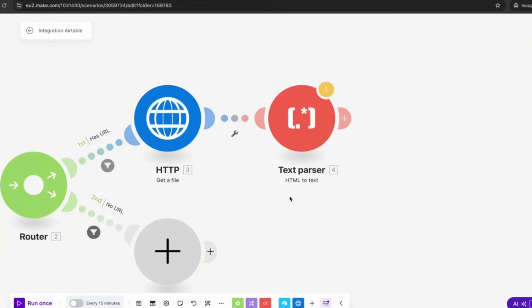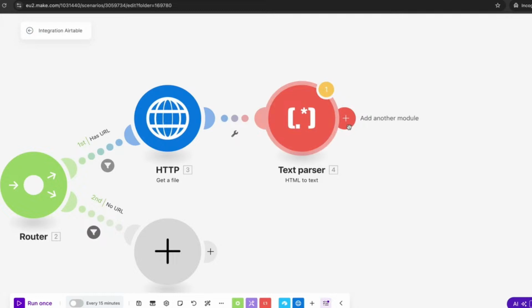You know, we don't want to be feeding an AI module with all of the text from a menu or related articles. We don't care about that. We just want to give it the meat within the article. So what we need to do now is use AI to take a look at the output of this text parser and strip out everything and just give us the bit that we need.